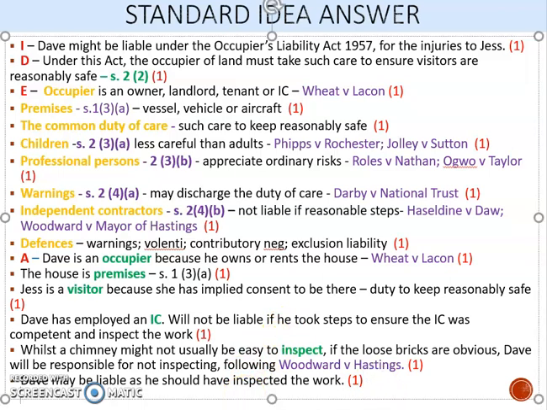And what I should have also put there is that there's a possible defence of volenti. What you could argue here is that because Jess noticed, she's volenti, she saw the risk, she accepted it, so Dave shouldn't be responsible. However, I'd be concluding here that I don't think it's fair in that situation. She's simply doing her job. She doesn't really have much choice because she's got to deliver his post. So I don't think it'd really be fair to find volenti. So you can talk about the fact it could be raised by Dave as a defence, but it probably won't work. He should have inspected the work. He's going to be liable.